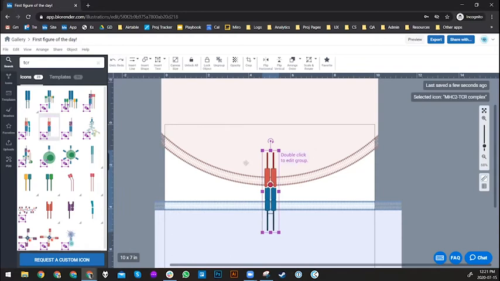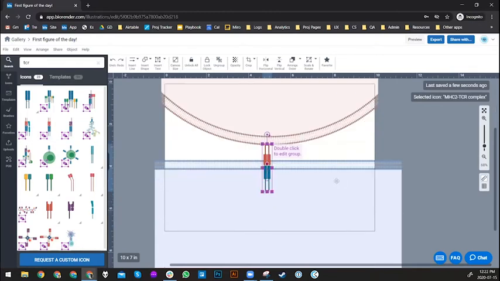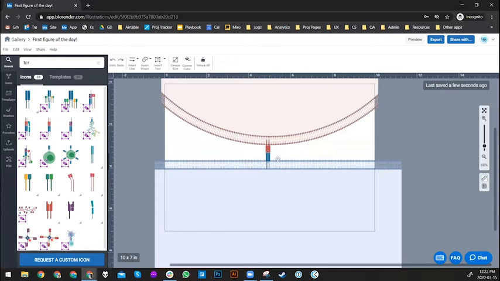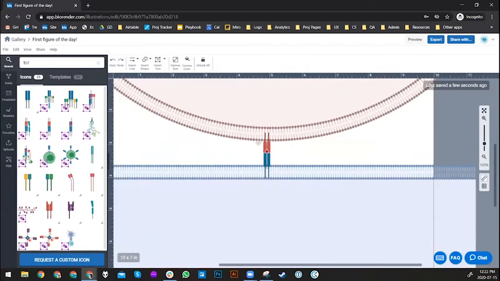It's also a grouped icon, as you see in the icon library with a purple border, which means it's a hint that you can edit individual pieces separately. So I'm just going to scale that down a little bit so it kind of fits. Perfect. There we go. Oh, and incidentally, I guess the colors match because I made the top red and the bottom blue. That was not planned.